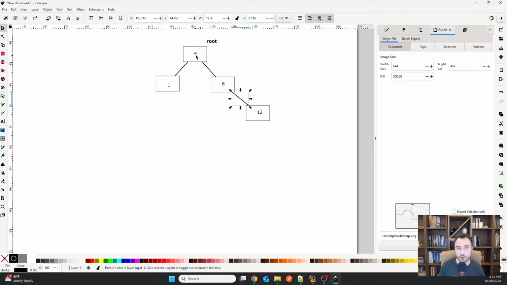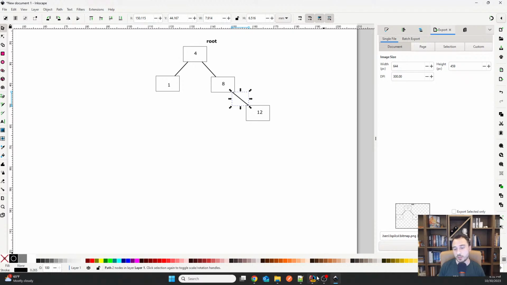It displayed 4 and then it started printing the right side of 4. And then when printing the right side of 4, it started with the 8. And since 8 doesn't have a left side, it printed 8. And then it continued on with the right side, where I again don't have a left side. I print 12, and then I don't have a right side, and everything returns and everything stops.